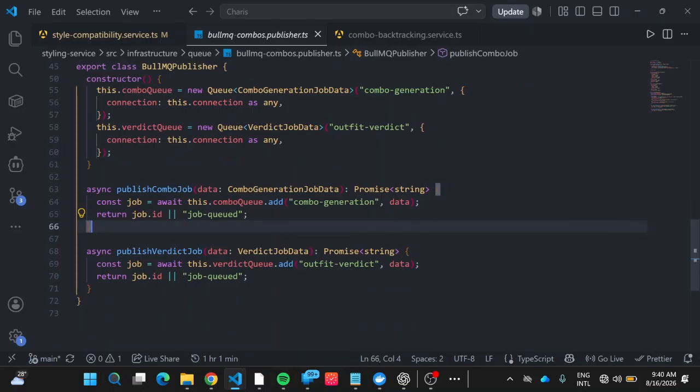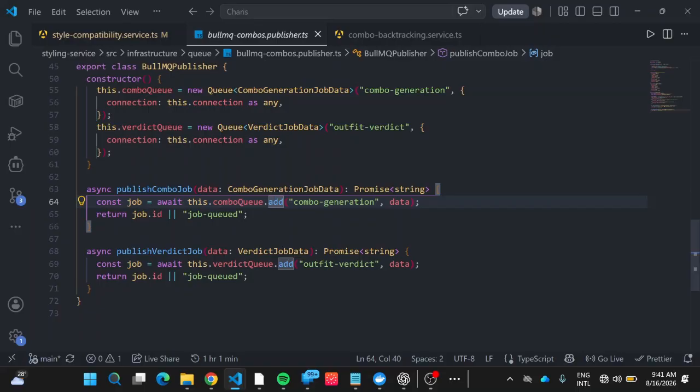So here, this .add creates the job and puts it onto the BullMQ queue. You can see we've not imported any of the services, right? What is simply happening here is that we're saying, here's some work that came in, so someone is supposed to process this later.